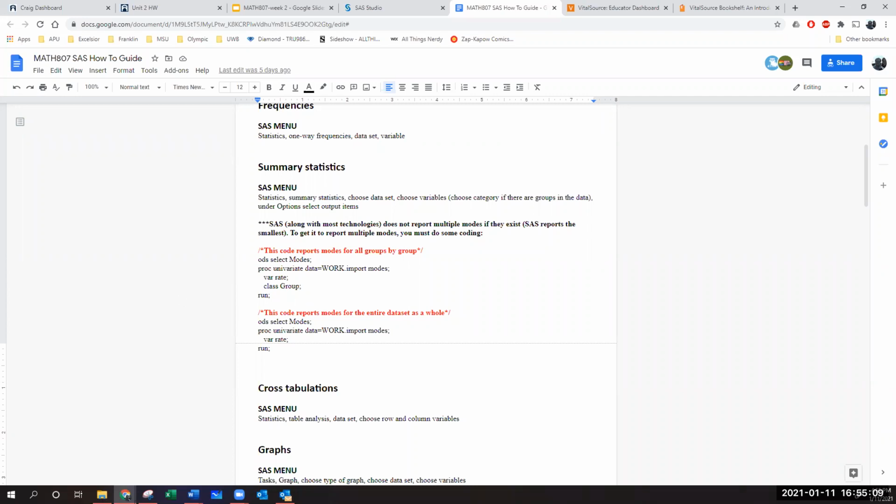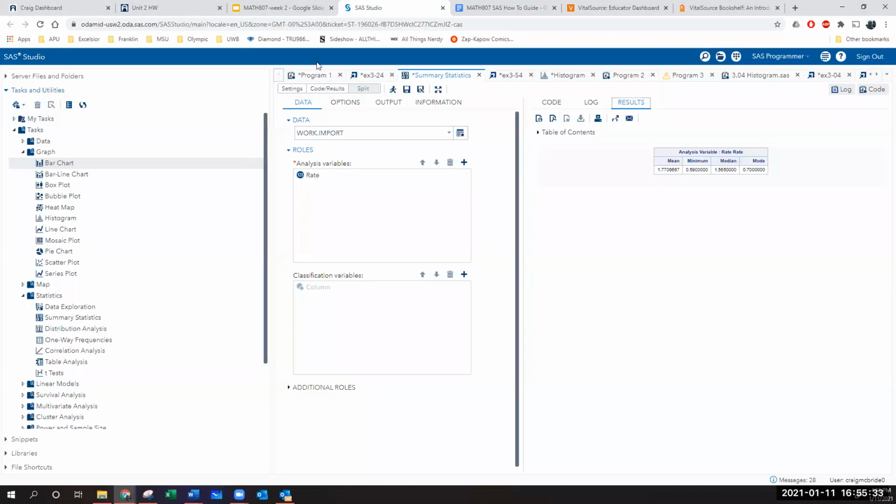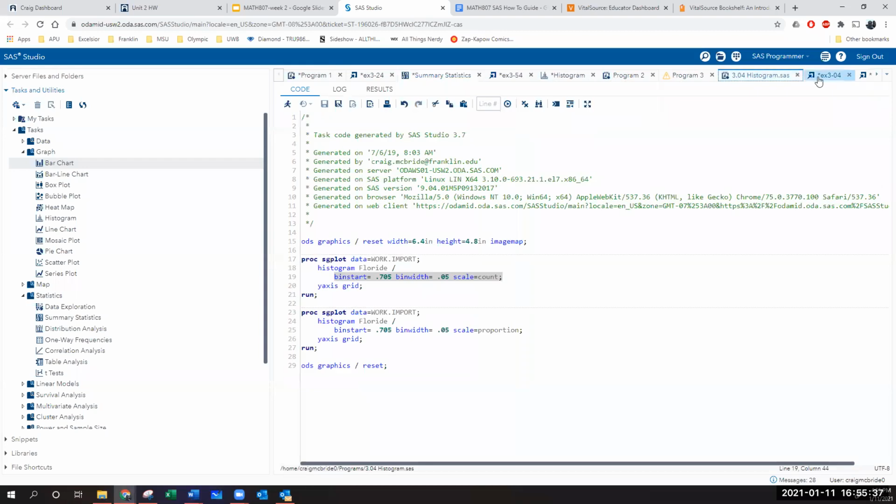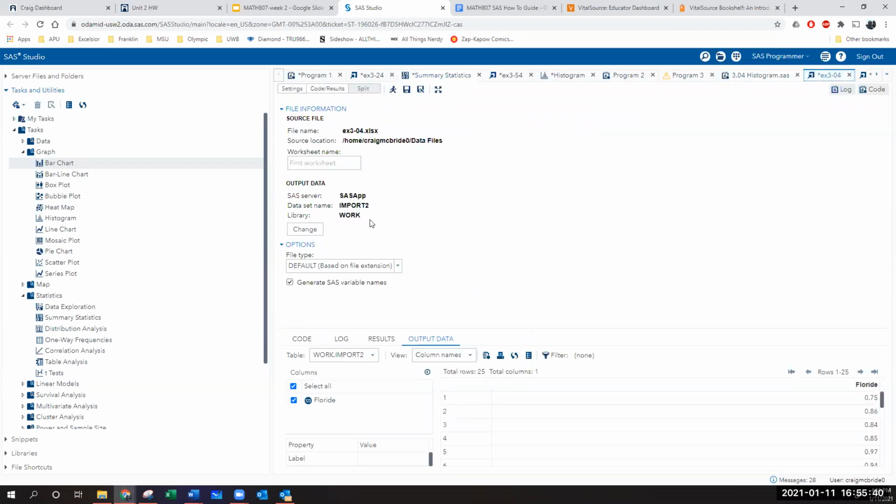And then I was stuck on 3.4C. I got the range. I was able to get the frequency histogram, but for some reason when I was doing the relative frequency, I couldn't get it to look nice. So you want to plot relative frequencies. Okay, so 3.4. 3.4, I thought I already loaded. 3.4, there it is. Import 2. Jackie, what I did, because I had the same problem, in the code, change count to proportion, and that should give you a nice graph. Nice one. Okay. I struggled for about 2 hours, and then I realized, oh my gosh.